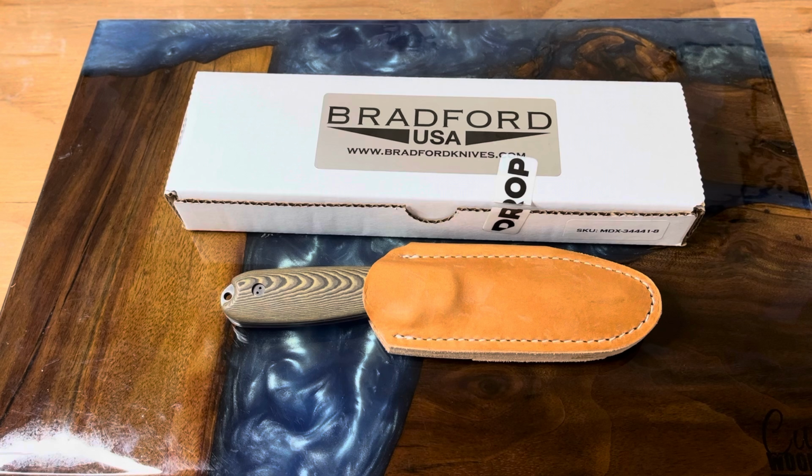But now let's talk about this knife. This is a Bradford Guardian, and it's a 3.5, which I think is perfect if you need a fixed blade for EDC, or if you want to go camping or hunting or fishing, anything. This knife can do it all. To me it is about the perfect size for a nice compact belt knife. You couldn't ask for more.